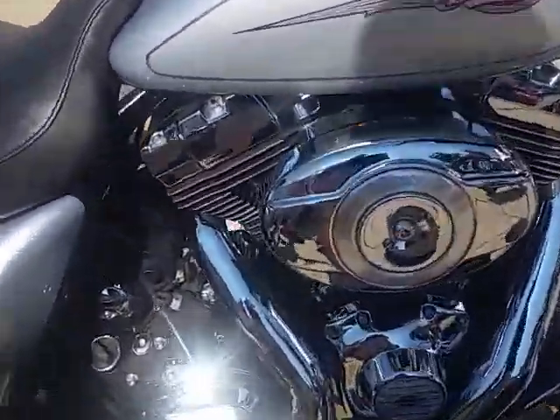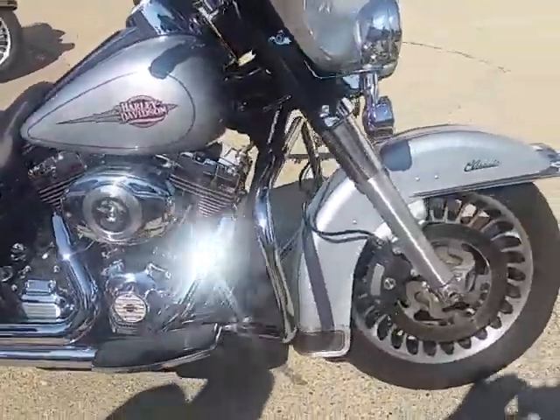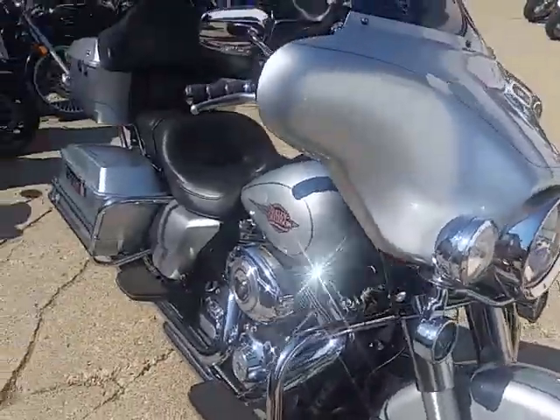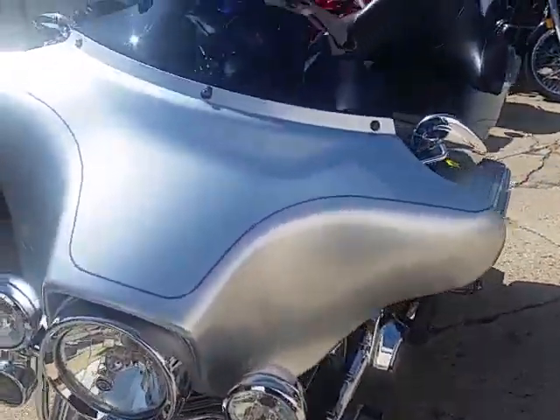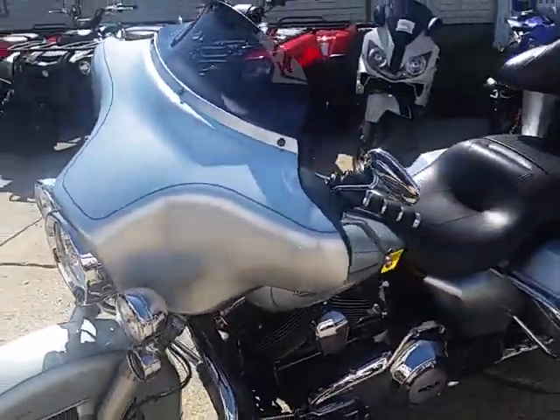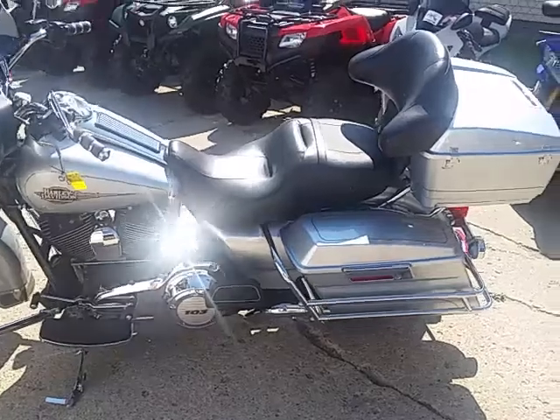This one's a 2012 Harley-Davidson Electra Glide Classic for sale, 2012 for $13,500 — won't be here long. It's a beautiful bike, comes in brilliant silver, lots of chrome, it's got a 103 cubic inch motor, this thing runs strong. All the fluids have been changed and ready for the road. You guys can get on this Electra Glide for $13,500.